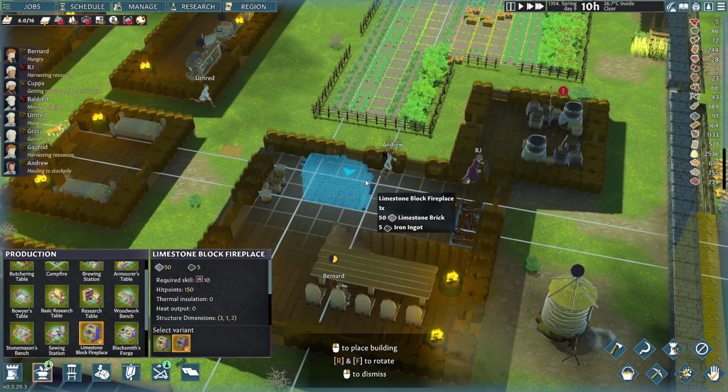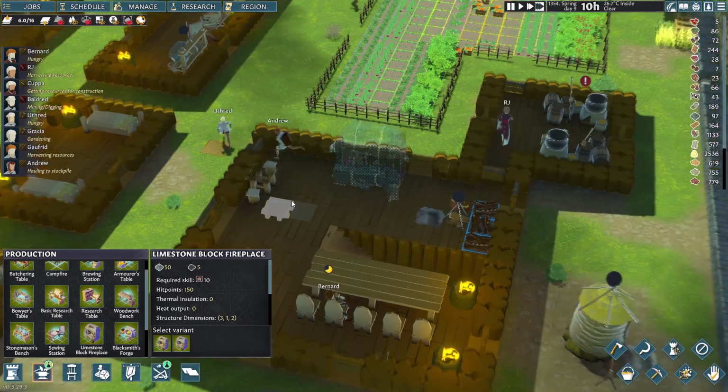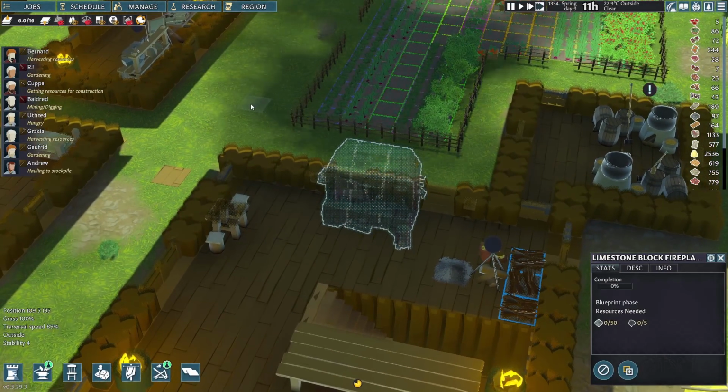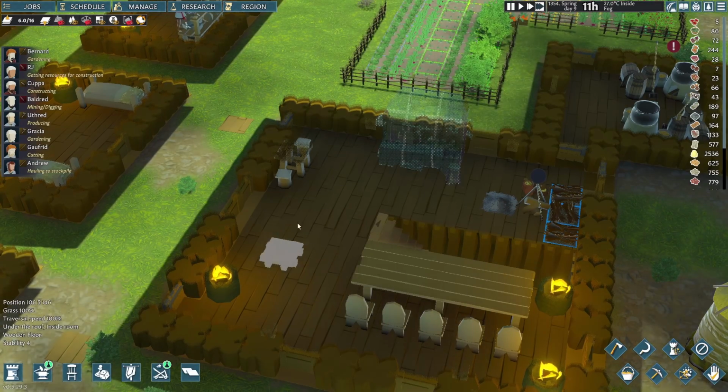It is going to block up a window. Do you know what? It's fine. We can block up a window with it. There we go. A proper, lovely limestone block fireplace. Okay, that's going to be good. That's going to make this room very nice and toasty indeed across winter.